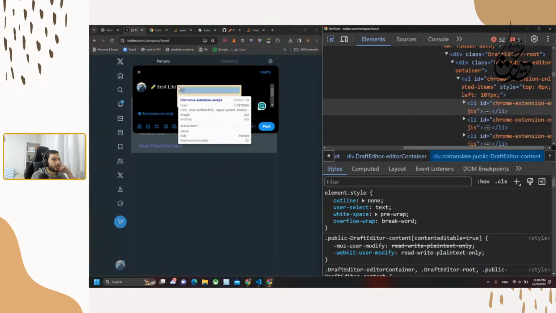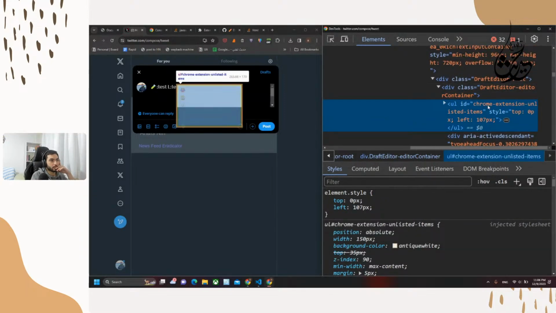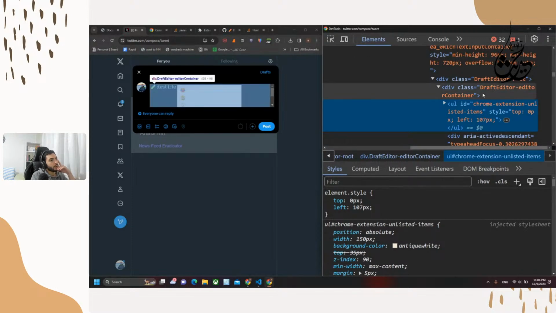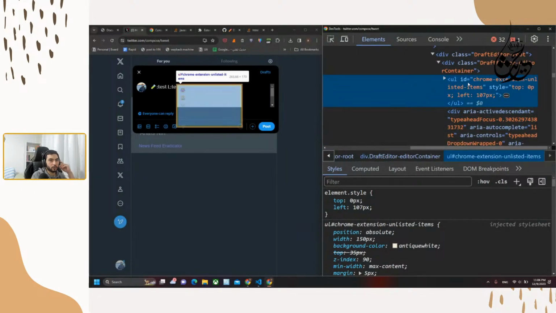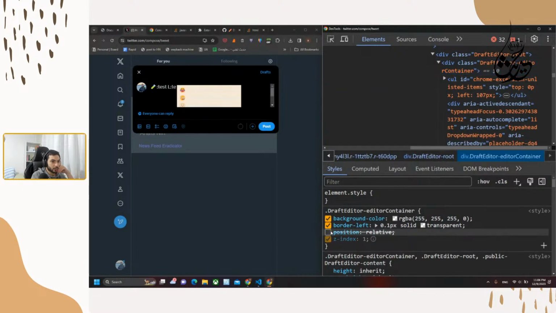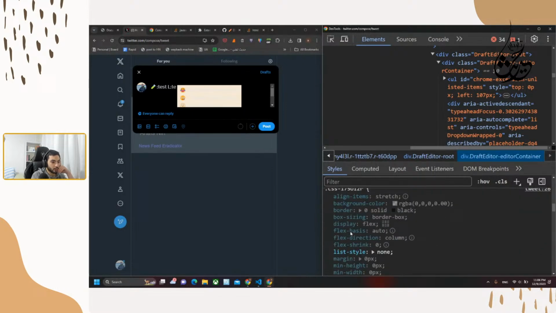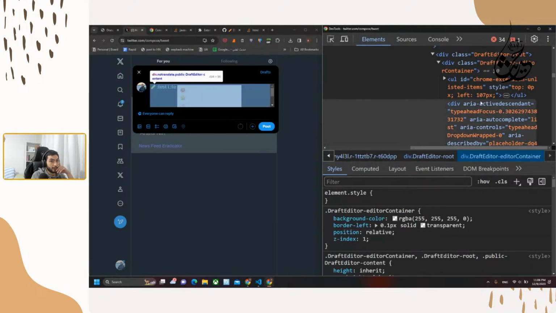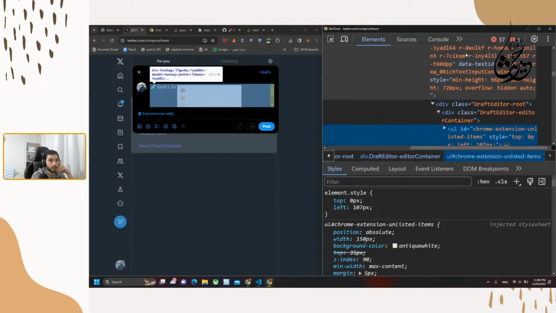But right now, I'm thinking about if I could show this in front of the container instead of hiding it behind it. So it might be a better solution for me because then I will not need to rewrite the whole code or the whole logic and check it again.